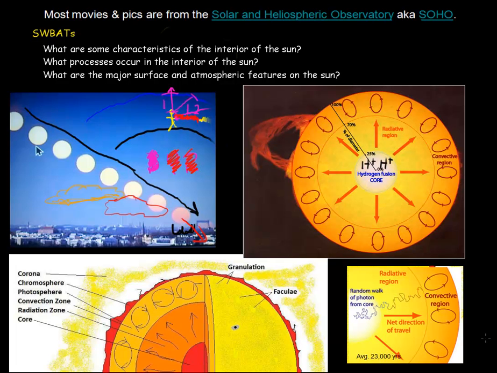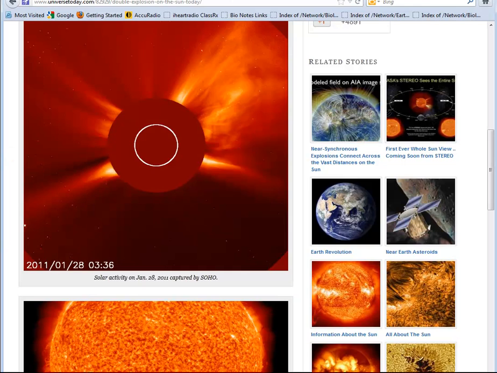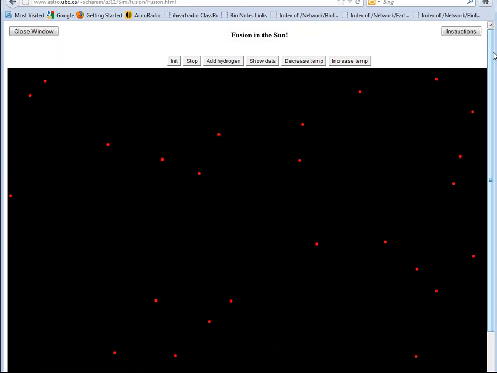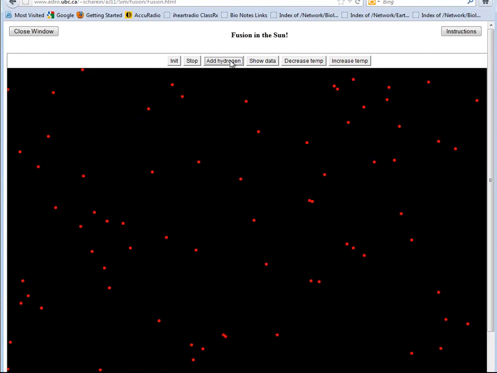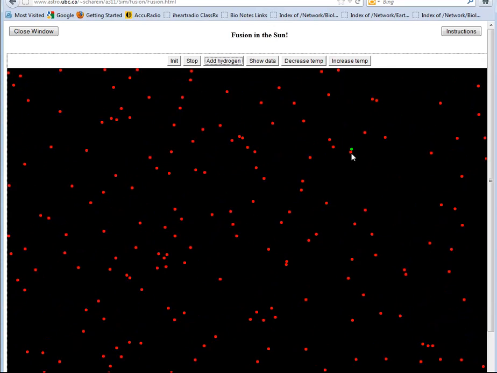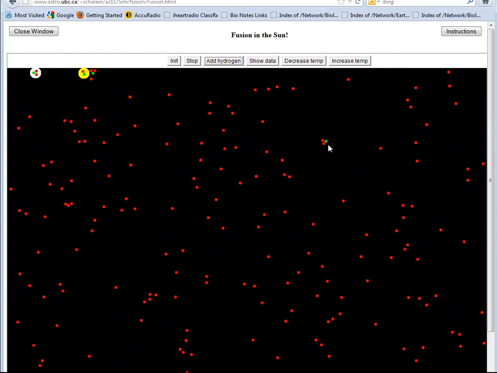Okay, and as I was saying, we can actually have this hydrogen ion plus hydrogen ion, and we can get them hot enough so they can move fast enough so they can finally escape. I want to show you that right here. This is a site where we can add more and more hydrogen into a system, and as you can see, we just had 2 hydrogens actually fuse.